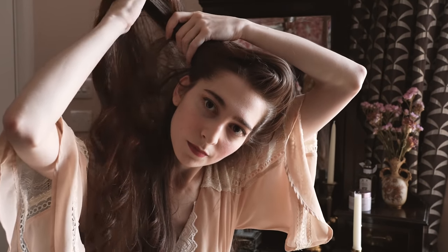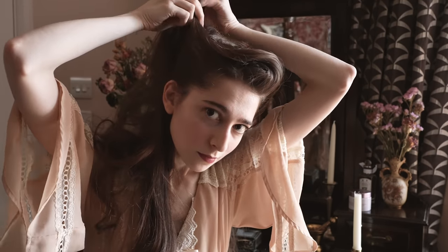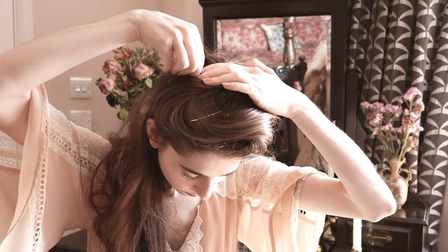Personally, lately, I have been slightly offsetting the part to the side with the most amount of length. I'll pick that up, pile that on top of my head, and then cross it over to the other side and swirl it back the other way just to create this little S-shaped wave. This works a lot better if your hair is not clean. I only wash my hair once a week, sometimes every 10 days. Dry shampoo is your best friend for this.